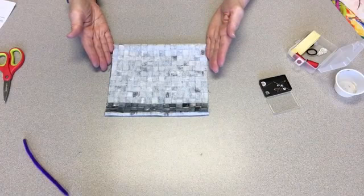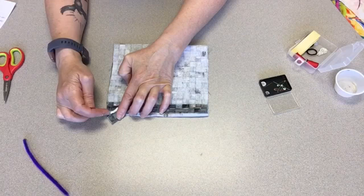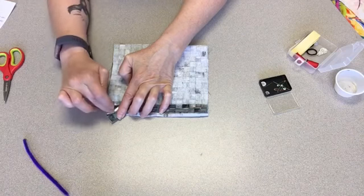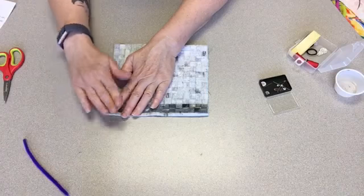When you're sewing this edge here, you want to make sure that when you get to a spot where you have the elastic, you want to put in maybe 4 or 5 stitches right into that spot there, and that will help stabilize it and make it stronger so it won't rip on you.